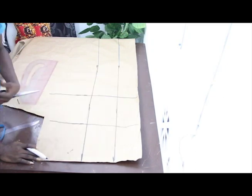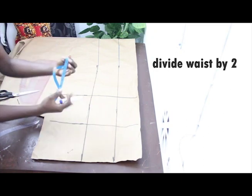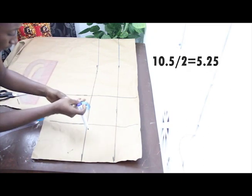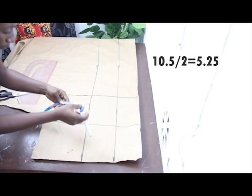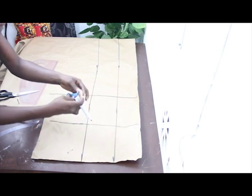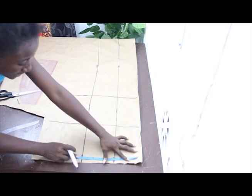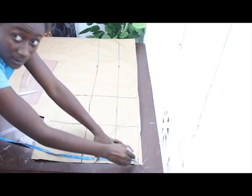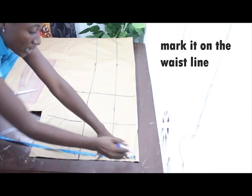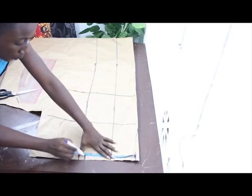Our waist measurement by 2. So for our waist, we have 10.5. We divide 10.5 by 2. Just fold your tape measure this way into 2, and you have your exact inch. So you are going to place it this way, mark this part, and you also mark what you have.